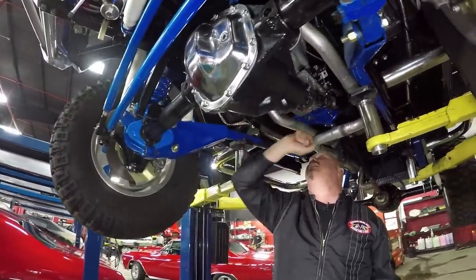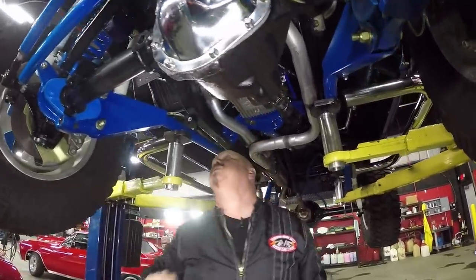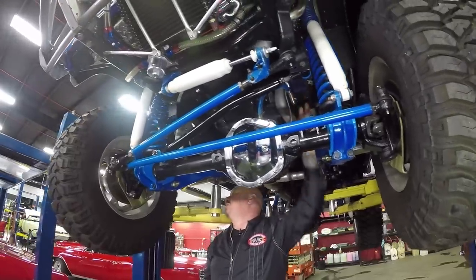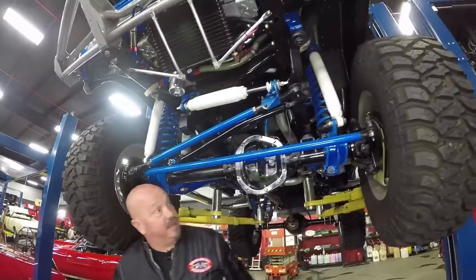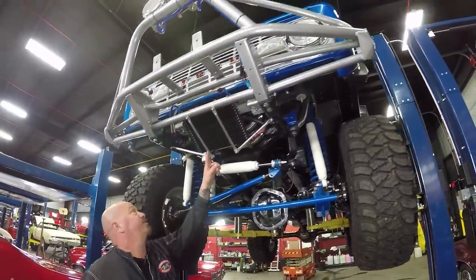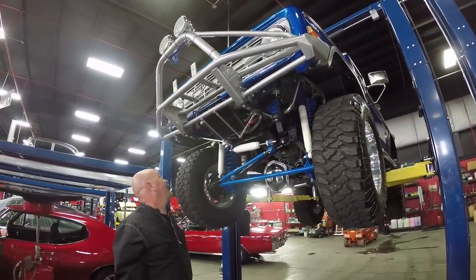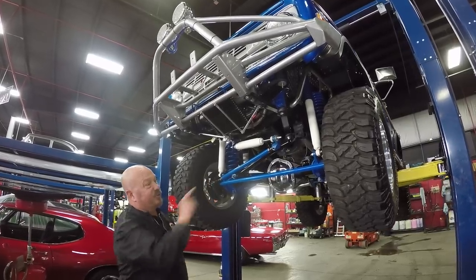C4 trans with a cast aluminum pan on it. Looks like a high-torque starter up there. Real great looking bump stops here. Disc brakes up front also. Dana axle up front — and of course 3.73 gears also. Looks like a trans cooler mounted up front here. Steering damper here. And again, that bumper up front — man, I always wanted one of those. Let's look at those wheels and tires.